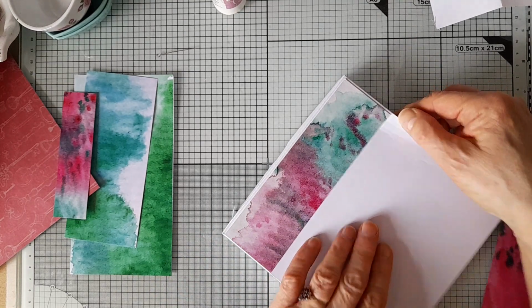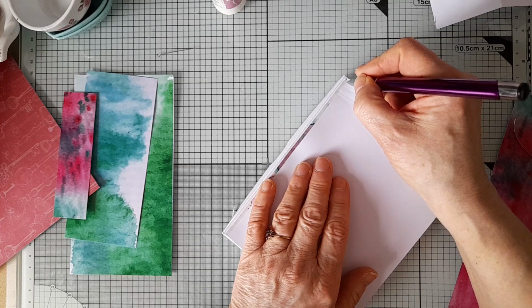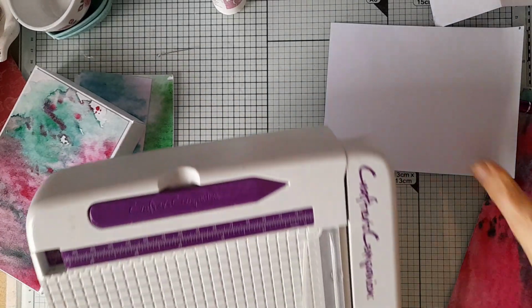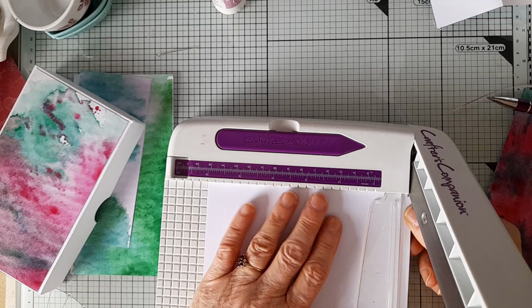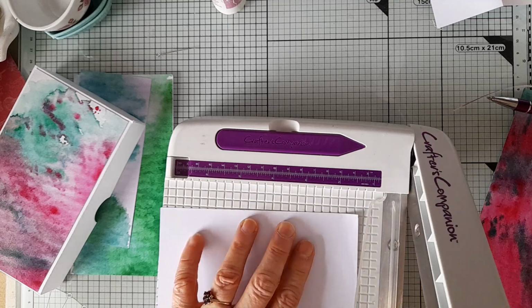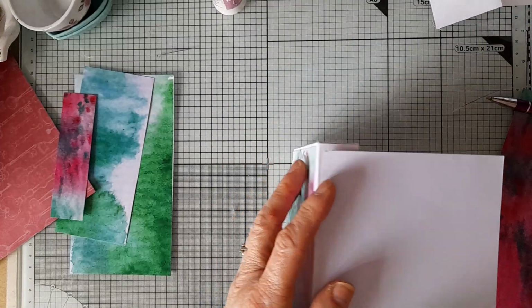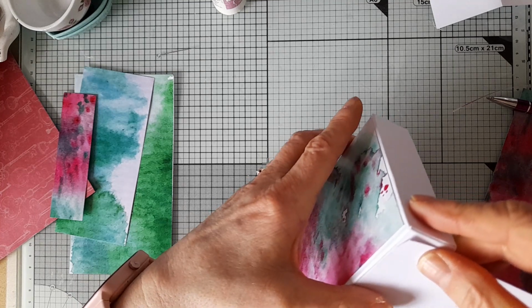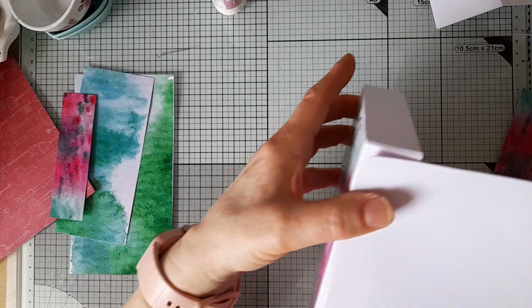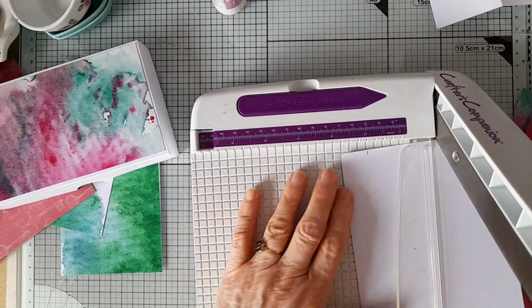So, okay. So I'll just make a mark there. So first of all, I'm going to cut that little sliver off. So it's the same length. Like so. And then I'm going to measure this depth. So the length is right, and I'm just going to measure the depth now. So I just want a little bit of white around the edges. So I'm just going to put a mark here, and then cut this down.